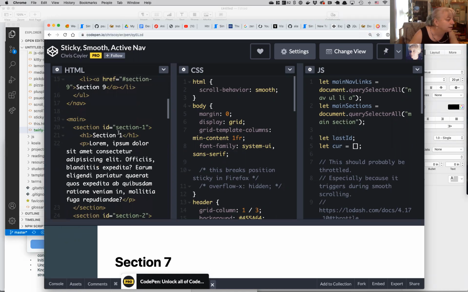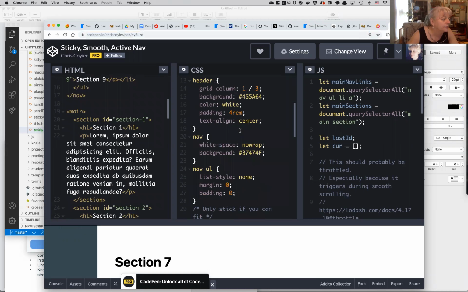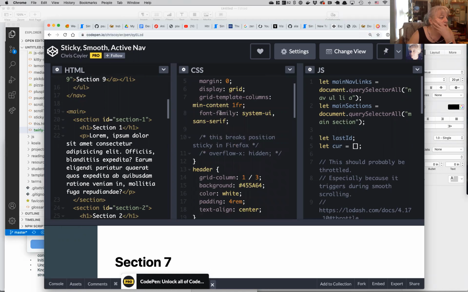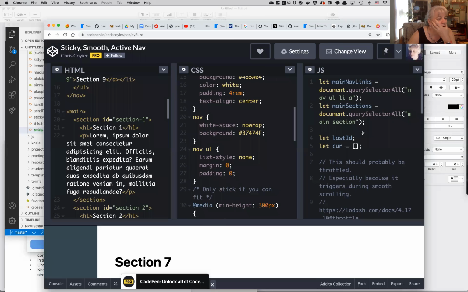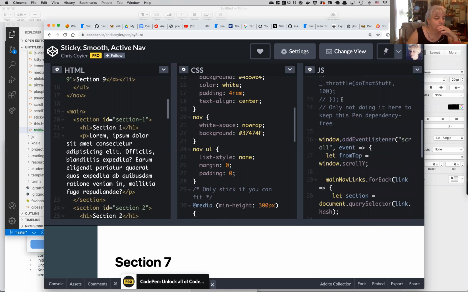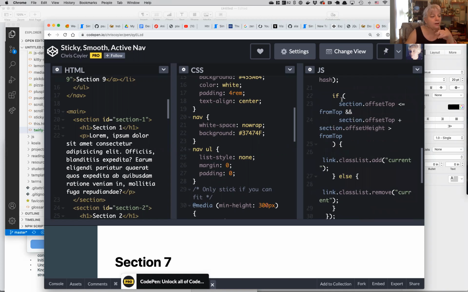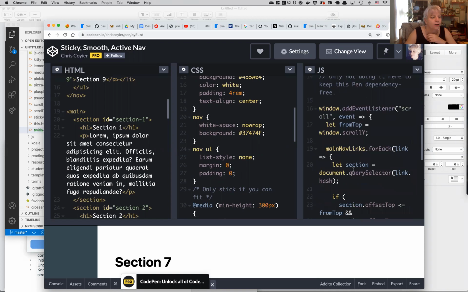And then the body, it's using CSS grid. And then in the script, see there's no $ sign in here. So if there's no $ sign, it's pretty safe to assume that it's just JavaScript and you don't need any other libraries.